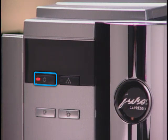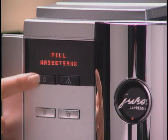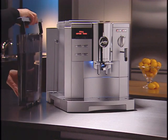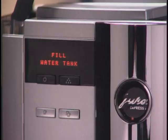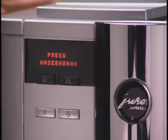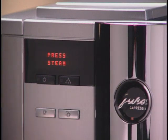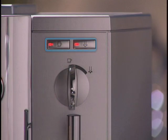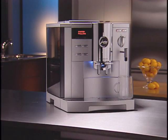Press the illuminated button. The display will prompt you to fill the water tank. Place the tank filled with cold, fresh water into the machine. The machine will then prompt you to press steam and fill system. Place a cup underneath the steam nozzle and push one of the steam buttons. The Avantgarde will pump a very small amount of water into the system and stop automatically.